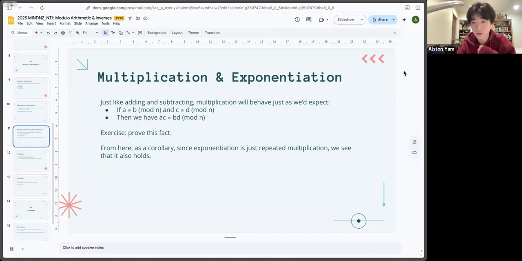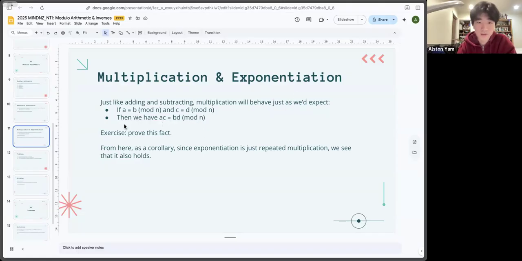Okay. I think I will leave this as an exercise. So for an exercise, let's have about 5 minutes to think about this problem, and then I will prove this. Specifically, if A is congruent to B mod n, and C is congruent to D mod n, then we can multiply the two corresponding terms, A and C, together, and that will be congruent to B multiplied by D. So AC is congruent to BD under mod n.